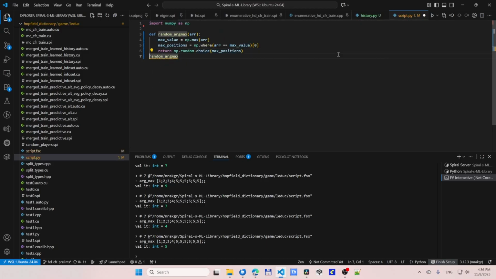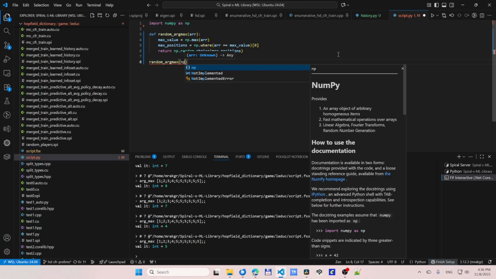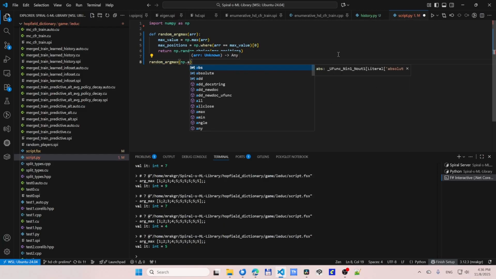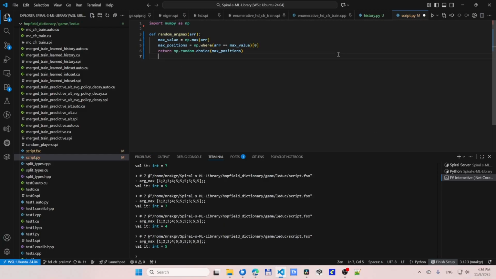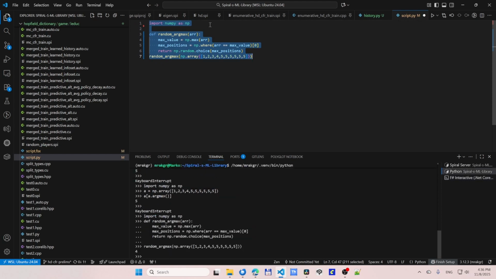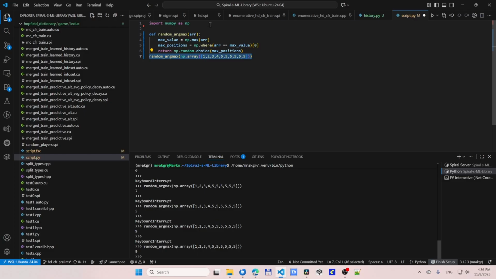Random argmax. Yeah, it works very well.